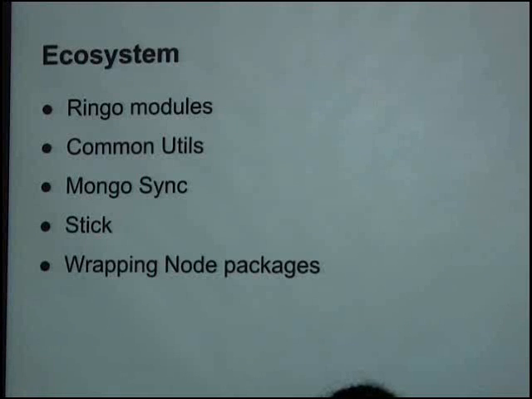Right. So on the website front, we've got Stick, which is pretty standard stuff to use. And because of Fiber, you can wrap existing Node modules so that you can convert API calls that use asynchronous callbacks, by injecting fiber yield and resume to make them synchronous again. In fact, some of the function calls in the file system implementation in Common Node use that trick. They almost use the FS module of Node directly, apart from the callback now being a flag to wait for the next line of the function to resume. That's all it is.